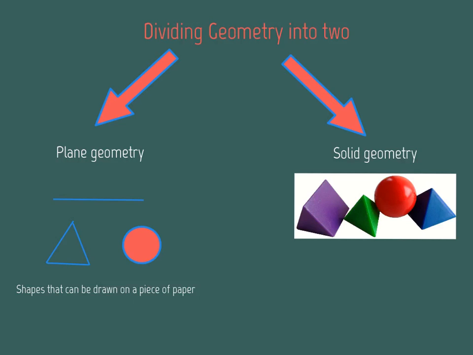First, plane geometry. Plane geometry is about flat shapes like lines, circles and triangles, etc. Shapes that can be drawn on a piece of paper. They are everything that you draw in your notebook or everything that's drawn in your textbook. They're in plane geometry. On the other hand, solid geometry. Solid geometry is about three-dimensional objects, like cubes, prisms, cylinders, and spheres. So solid geometry is the type of stuff we see on an everyday basis.